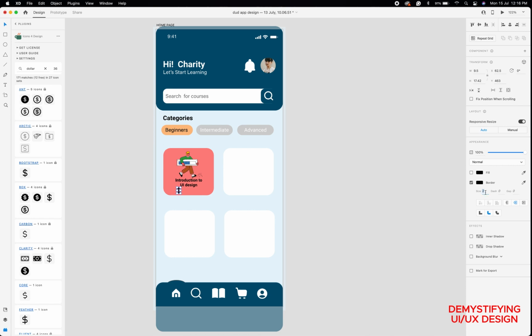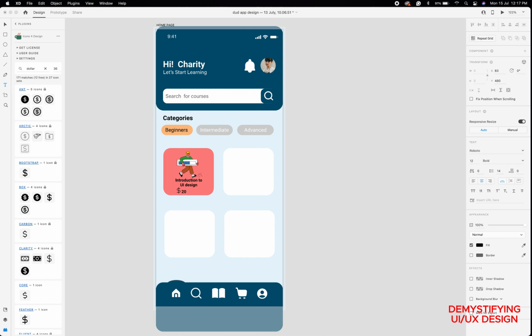Let's do 1. All right, so let's give it a price, say $20. All right, so we're going to centralize it.